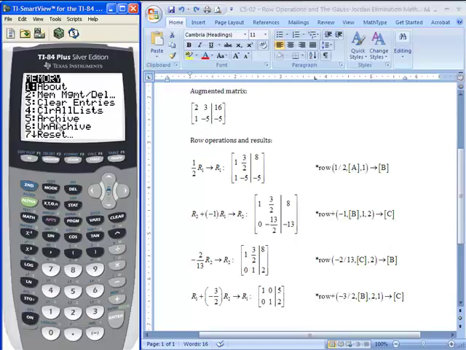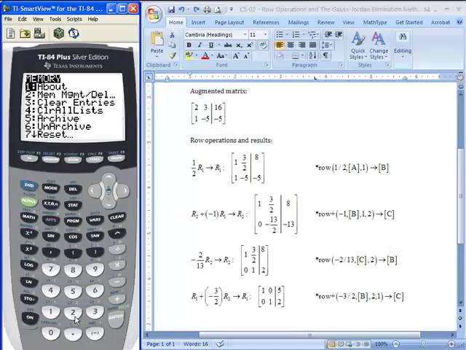Just a couple of quick notes here while we're here. Option 3, clear entries. We've talked a little bit about using the second and the enter key to get back to previous entries, things that you've already typed into the calculator for editing them. This clears out the calculator's memory of all those entries. Number 4, clear all lists, is a shortcut for clearing out all of the information in all of the statistical lists that you may have used at some point. So that's a nice shortcut as well. And 7, reset, will allow you to reset a number of different settings in the calculator back to their normal or default settings. It doesn't wipe out memory or anything like that, but it does reset the calculator to its normal or default state.